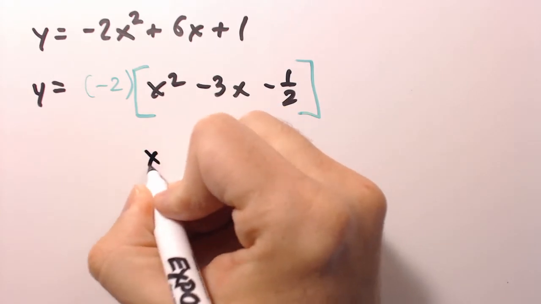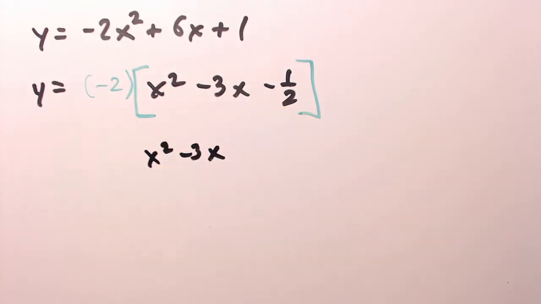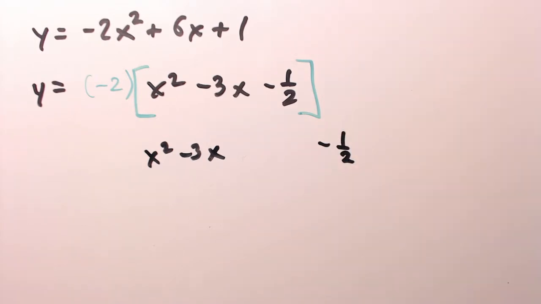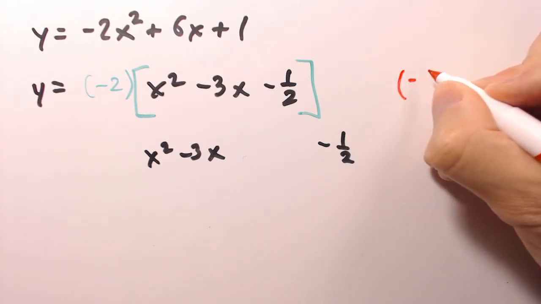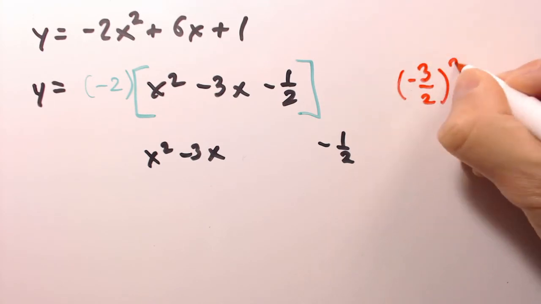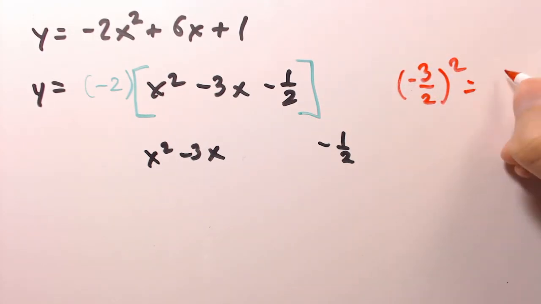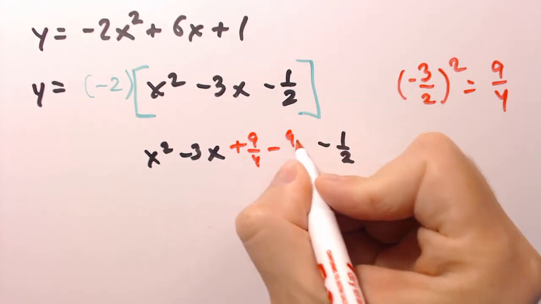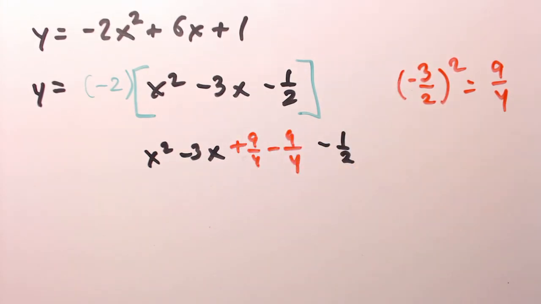So let's see here. We have x squared, negative 3x. Going to have the minus 1/2 over here. And once again, we have a 3 halves. So we're stuck with this negative 3 divided by 2. And then we're going to square that. Gets us another 9/4. So I'm going to do plus 9/4 minus 9/4, just like before. And again, we have a perfect square with some stuff left over.